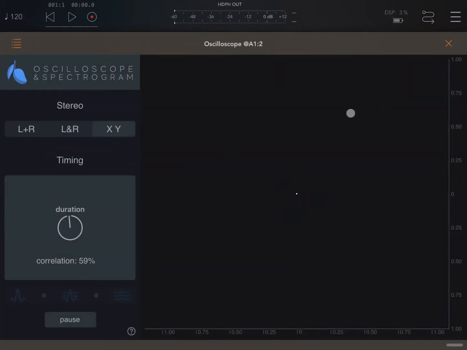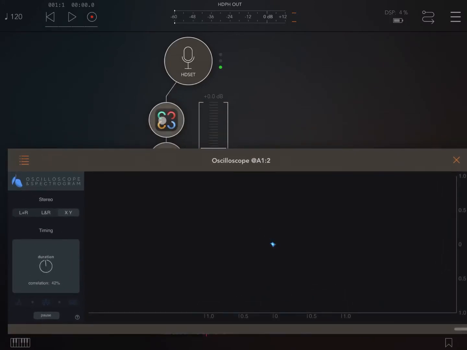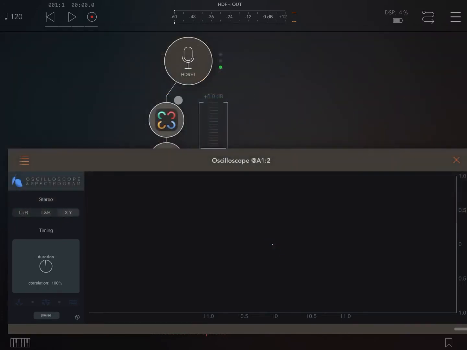As you can see, you have now a different pictorial format and graphical representation, because the left and right channels are actually different, and you can see the correlation here is not anymore 100%. So if I was, for example, to bring these down to 0, it will show again a single line. It will show that the correlation is 100%. So now let's remove this, as we don't need it any longer.